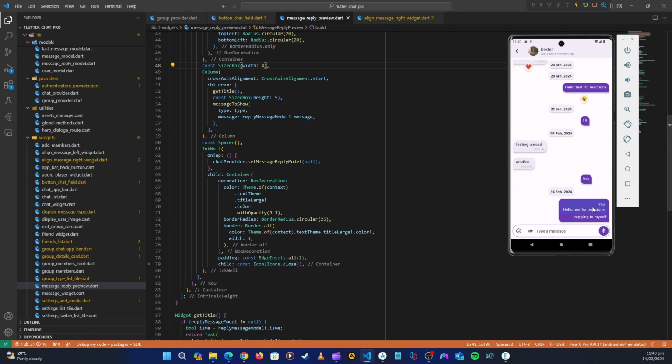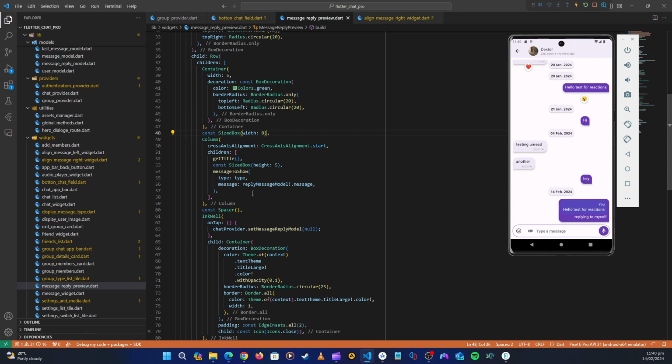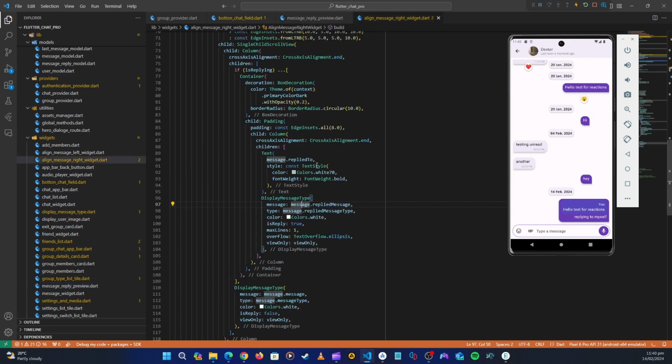So if we are using it here, what we want to do is in this column, yes, we want to show the title, and then this message to show, now it has to be this message.